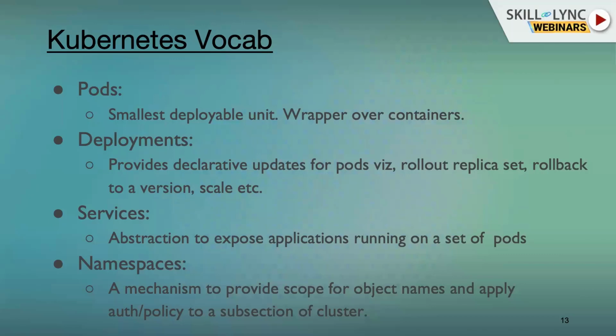For all these purposes, you can create an isolated environment within the cluster, which is called a namespace. Applications, pods, or services running within a namespace can have the same names as applications, pods, or services running in another namespace. Basically, you are isolating the two environments on top of the same cluster.